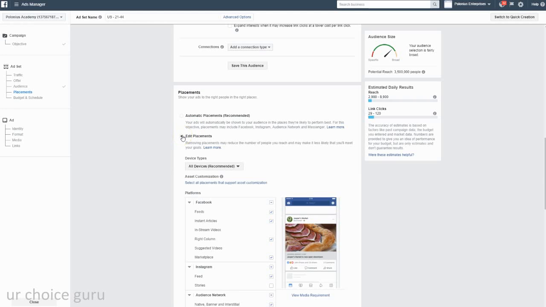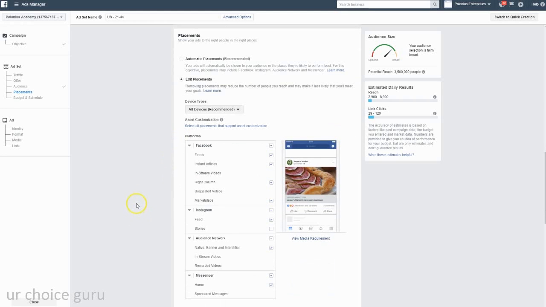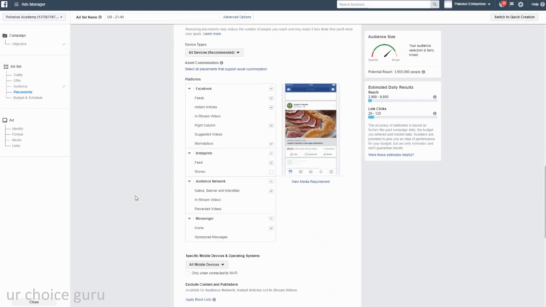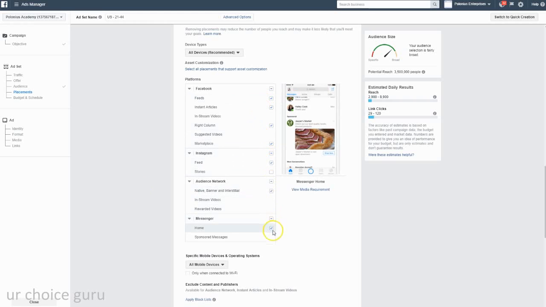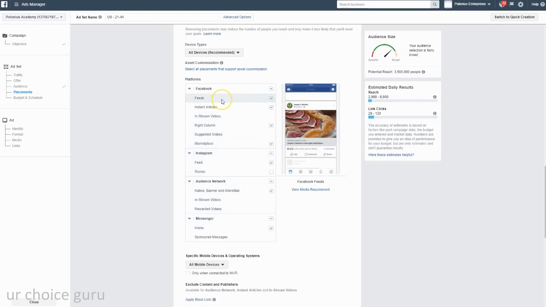If you wanted to come in here and manually choose your placements, let's say you have an actual practical reason for only wanting people on mobile, or only wanting your ad to show up in the newsfeed instead of the sidebar, or only wanting your ad on Instagram, you could certainly come through here and mark each of these. You might have a reason for this having to do with your audience research. Perhaps you learned that the most active purchasers of sports drinks make their purchases on mobile phones. Now, that doesn't sound very likely, but just as an example, you might have a good reason for doing this.